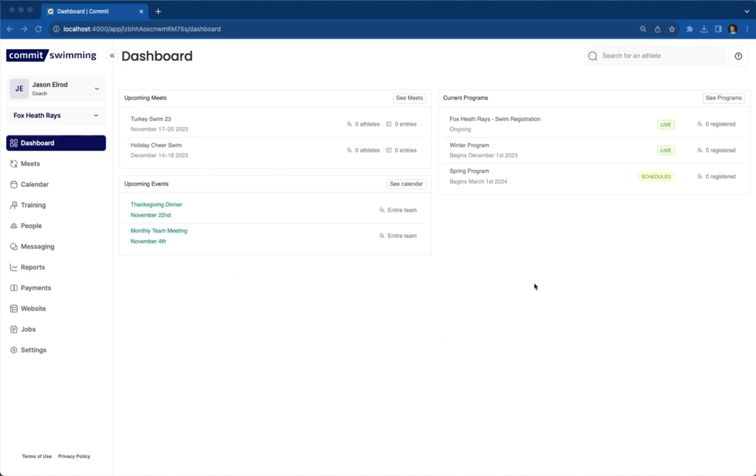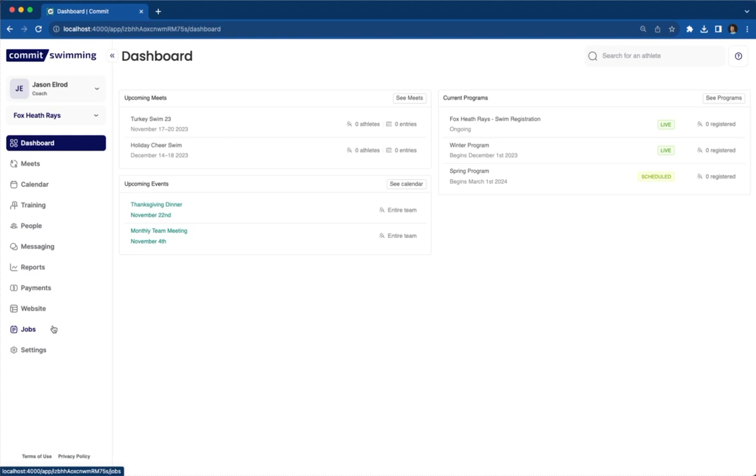So our new design here is going to look a little different from what you're used to, but this is all with the intention of allowing you to work more efficiently, have everything in one place as opposed to having to bounce around. None of the functions have really changed other than the layout and where you get to certain items are going to be in a slightly different spot.